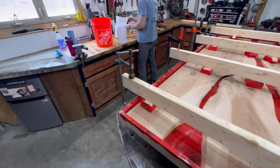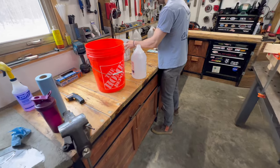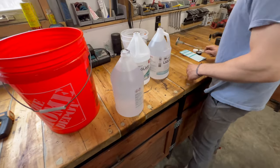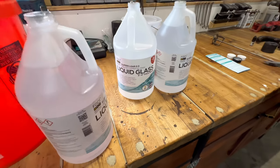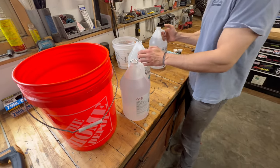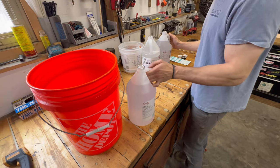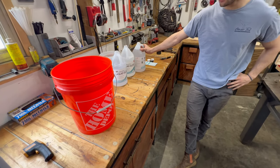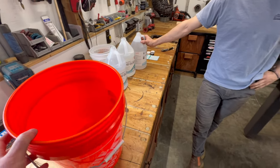Ben's over here starting to mix. We got enough for 3 gallons. So it's the deep pour, it's 2:1. What brand? Super Clear is the brand. Super Clear, liquid glass, liquid gold. Yeah, it should be a good brand. So we have enough to do 3 gallons, and it's a 3 gallon kit, so we're just gonna mix it all at once. That'll be easier.